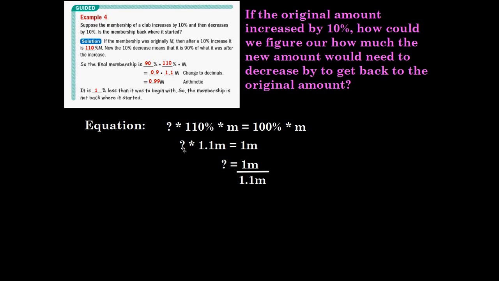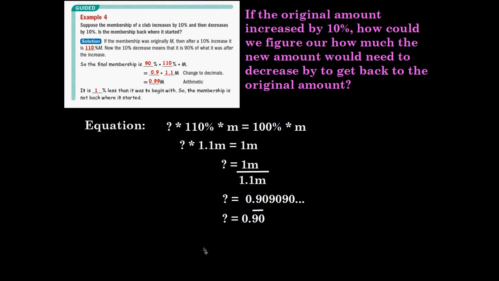If I divide on this side by that, it'll cancel it out, because 1 1/10 M divided by 1 1/10 M should equal 1, and 1 times this unknown, this variable, this question mark, 1 times anything equals that anything. So this unknown amount equals 1M divided by 1 1/10 M. The M on the top and the M on the bottom cancel out, because M divided by M equals 1, and 1 multiplied by anything doesn't change that amount. So we end up getting this unknown number equals 1 divided by 1 1/10.